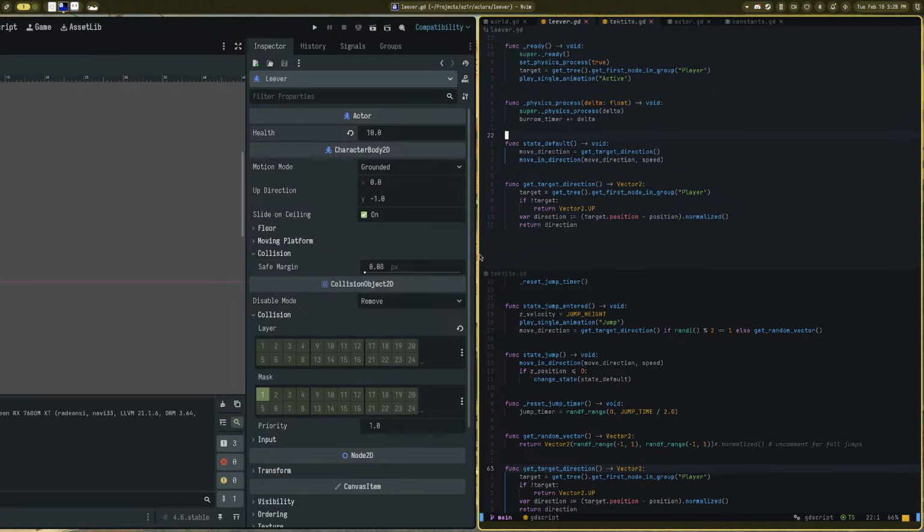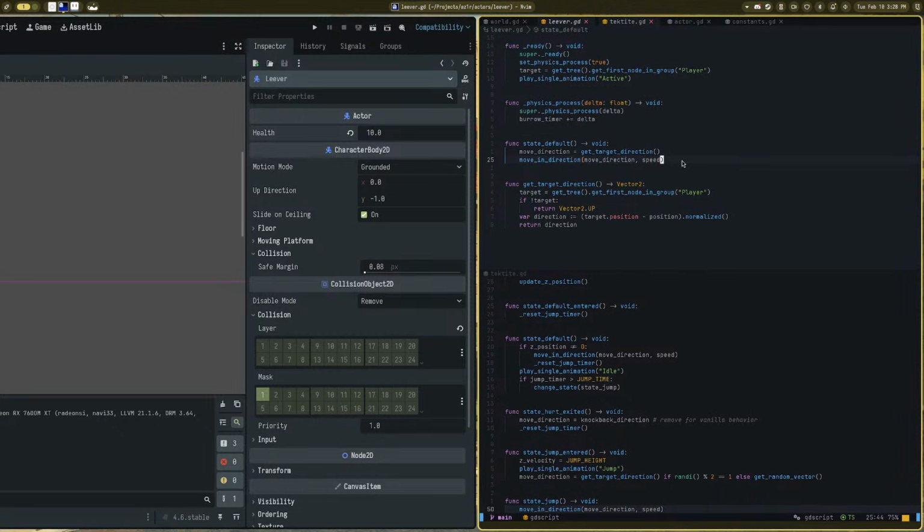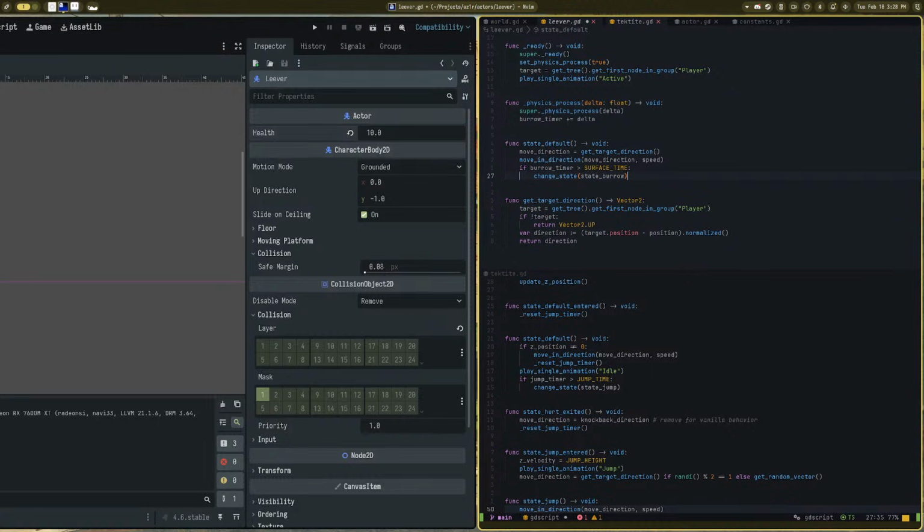Here. If burrow timer is greater than burrow time, no, surface time, change state to state burrow.